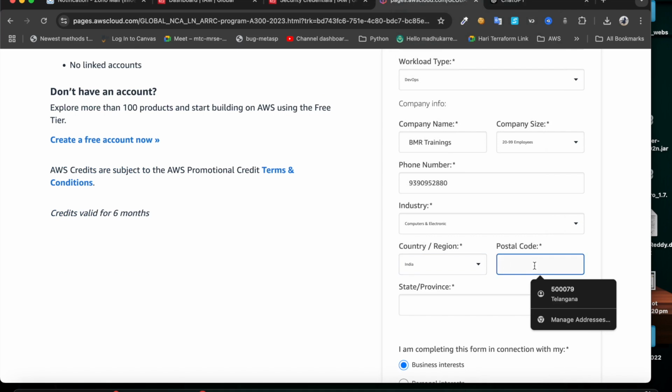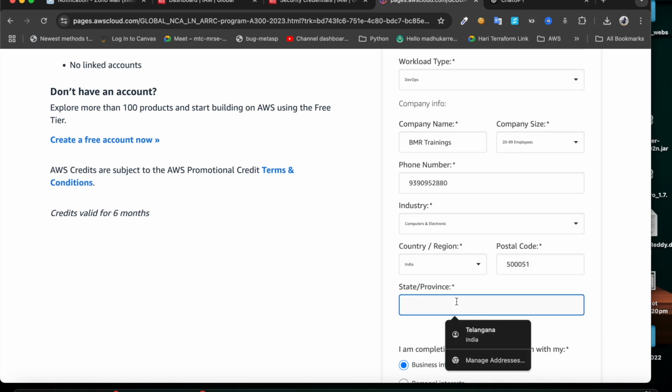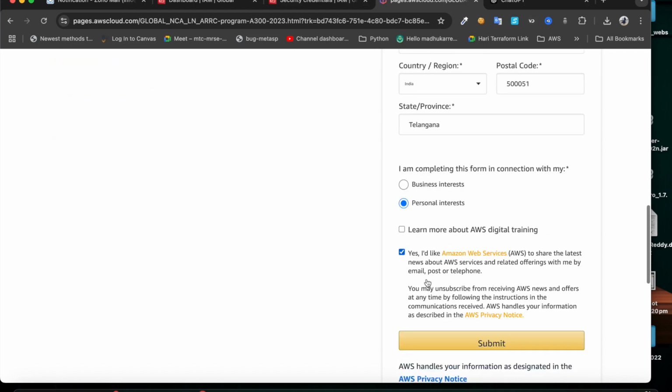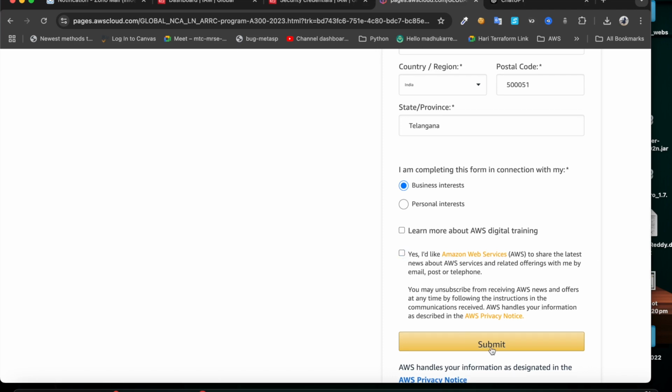Country India, and just put any postal code. Personal interest, I'll just choose business. And then click on submit.